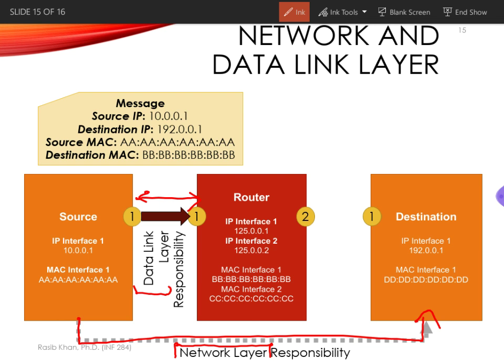If you look at the way the message looks, it specifies the source IP address, 10.0.0.1, which is interface 1 of the source, and also the destination IP address 192.0.0.1, which is the IP address of interface 1 of the destination.